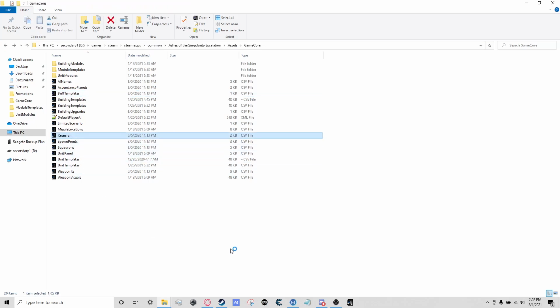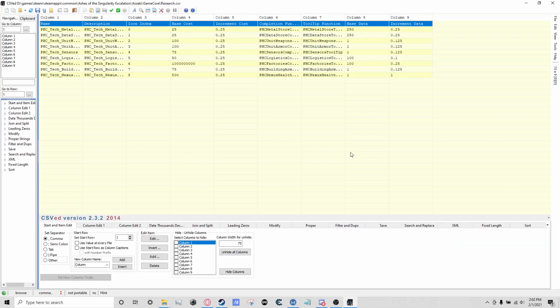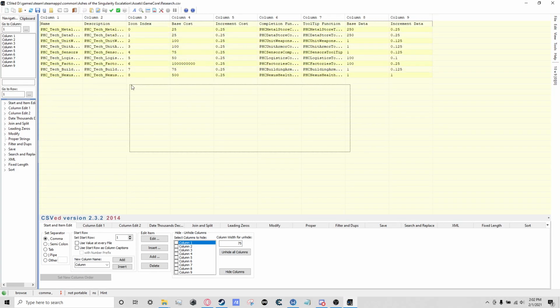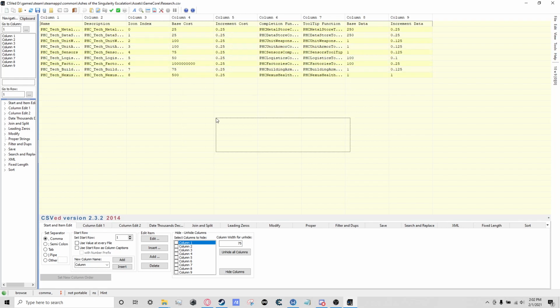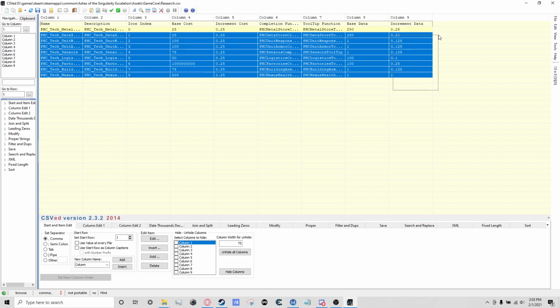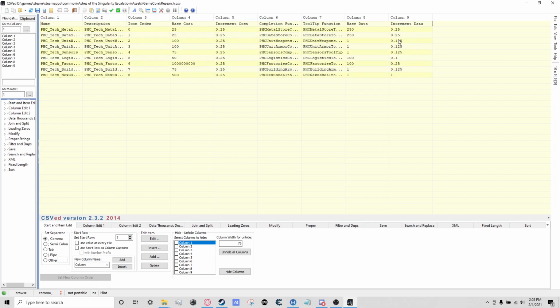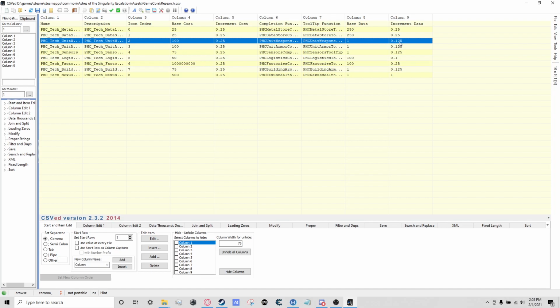Research, this is for quantum passive upgrades that you get throughout the game. For example, you'll see the HP and weapon damage. You will see how much it increases in cost and how it buffs. For example, if we were to look here, unit weapon damage is buffed by 12.5% every time you get the upgrade.